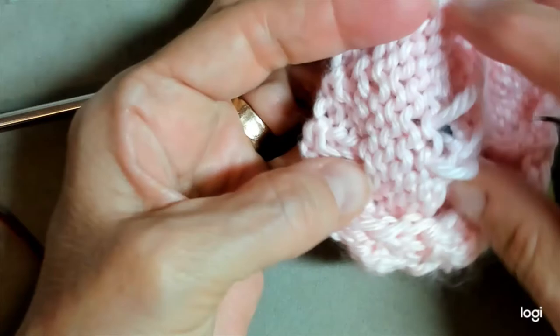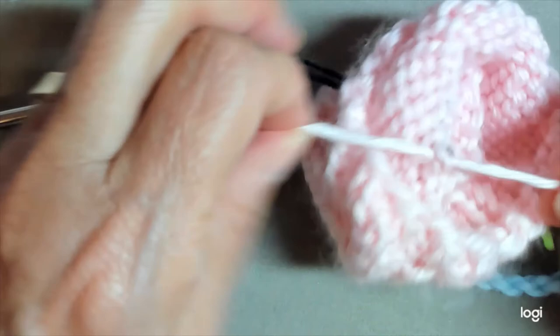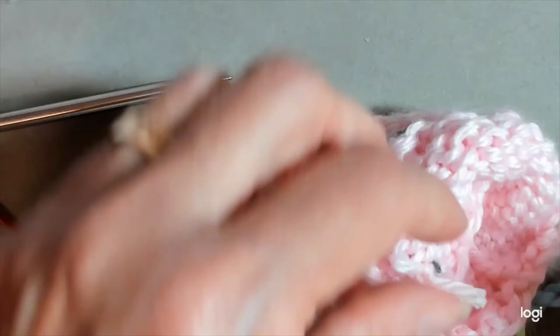Both of my ends are in here now. I will cross them. I can knot them if I like and cut them close, and then that will bridge the gap. Okay. I can also weave those ends in if I prefer. Okay. And that finishes the Tiilda mitten.